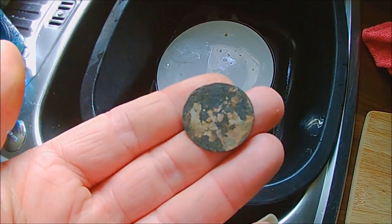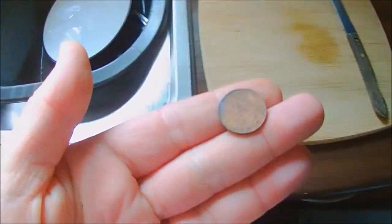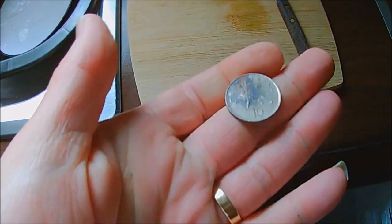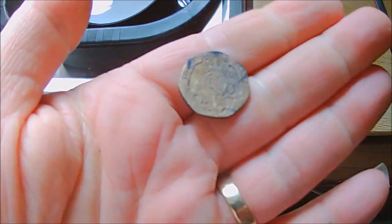Modern coinage. Oh well, we got, I think that's probably a ship half penny, more than likely, from the size of it. Completely toasted as usual. Modern coinage, penny. These are all fairly new in the sea, that's why they're still in one piece and not rusted out. Penny, and another penny, and a good old doopie, and 10 pence, spendable, and a 20p, can't argue with that.